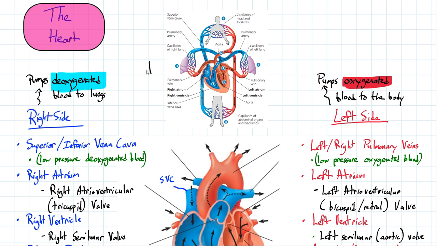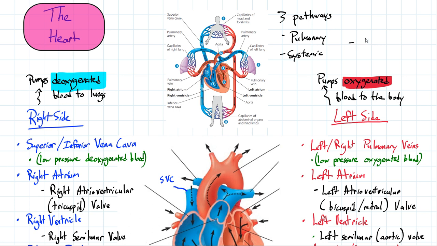So there are three main loops or pathways, and those pathways include the pulmonary, which is the blue pathway here, the blue that turns to red, this short pathway here, from the heart to the lungs and back again. There's the systemic pathway, which goes from the left side of your heart to any of your body systems, to your arms or your head or your legs or your organs.